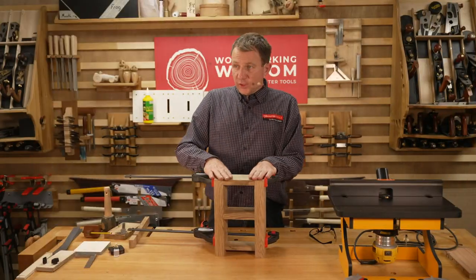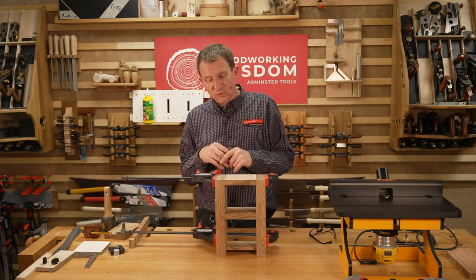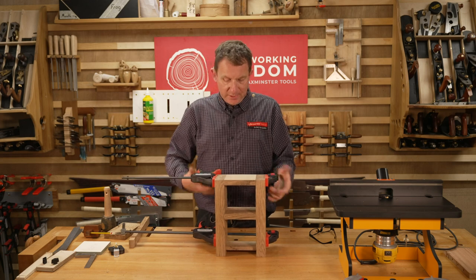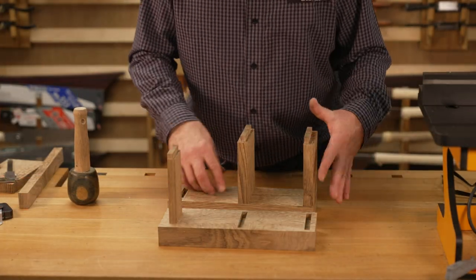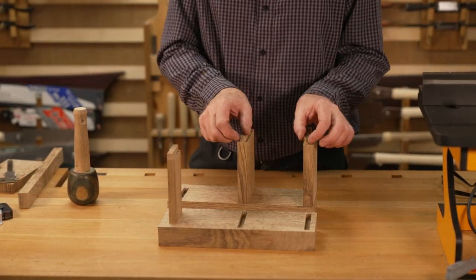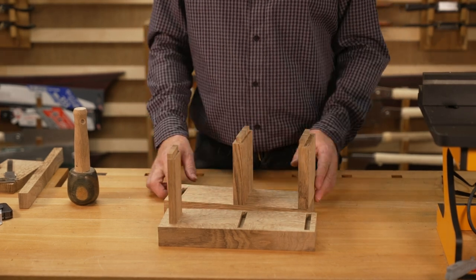Right, so having done all the routing, I've put it together. No glue, just dry. We're going to put it together a few times like this. So I've used some quick action one-handed clamps to get to there. Now I need to get it apart. So with it apart, you can see how we've got our joints squared up, the ends, everything. Make sure things fit half on here, both sides, half on the bottom one.